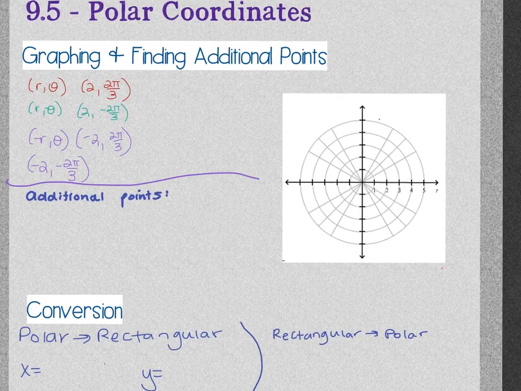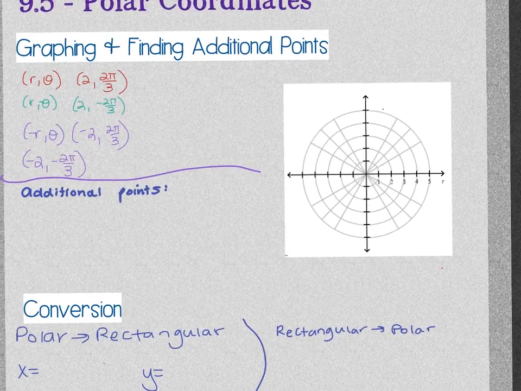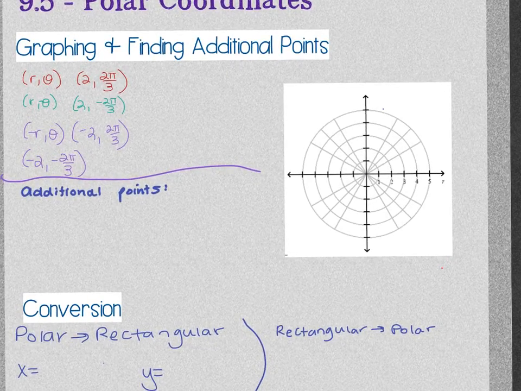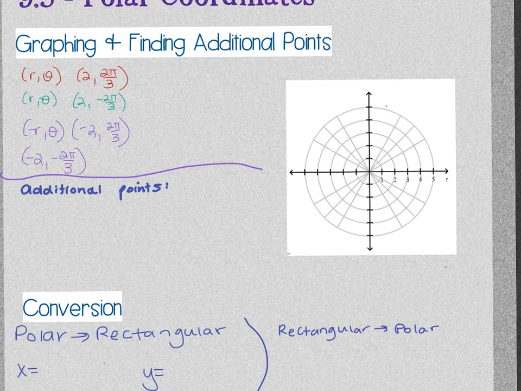Zoom in on that first. These are just some examples. It says to graph (r, theta), if it's (2, 2 pi over 3). So your graph is going to be given to you just like this one is. If I want to graph that one, let me color coordinate it. I'm going to make it red. (2, 2 pi over 3). This is 2 pi over 3, so out to the second ring would be there.